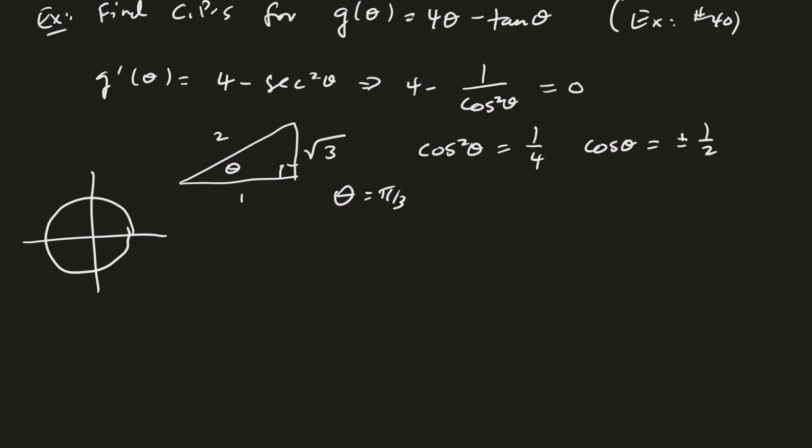Because we're saying that cosine of theta can be plus or minus 1 over 2. The cosine is our x-coordinate. And so we found this angle, right? This angle was pi over 3. But you could be down here instead, and that would be what angle? Minus pi over 3. Or you could say 2 pi minus pi over 3. Oops. That's 2 pi minus pi over 3, which is 6 pi minus pi, right? Over 3, which is 5 pi over 3. Good. So minus pi over 3 or 5 pi over 3.